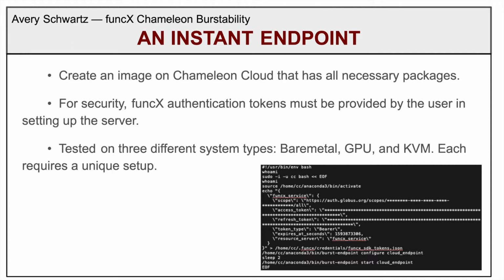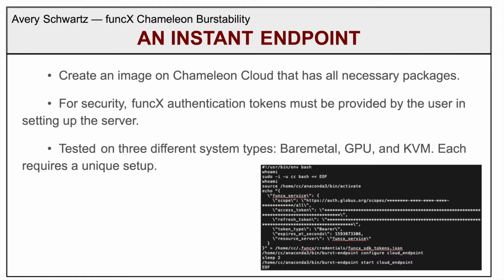But we didn't want to just create one image because we wanted to look at different systems and how they would work with burstability. So we created a few. We created one for a bare metal server, a server utilizing the graphics processing unit or GPU and NVIDIA RTX, and a server that's on a kernel-based virtual machine, or KVM. And each of these require their own unique setup to get going in terms of their images.